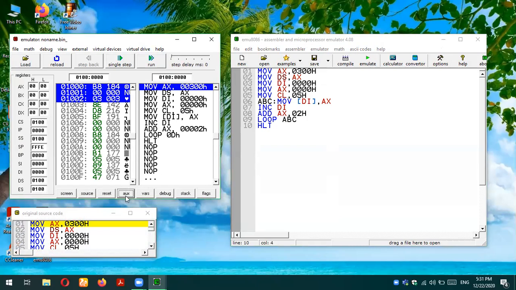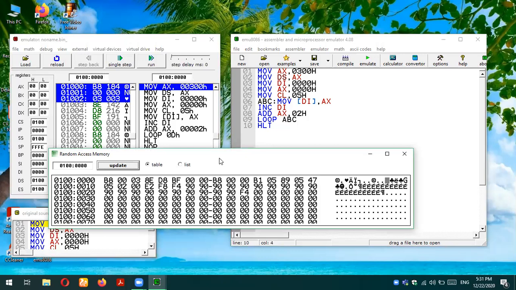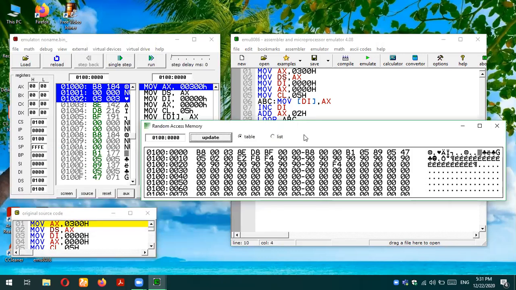You have to click on this aux button, right? I click on it, and there will be multiple options. One of the options is memory. You have to click on this memory option, and then you will have so many memory locations, right? So what address am I interested in? 0300 and 4 times 0. Look, I'm going to update it. So 0300 4 times 0. This is the first address. The next address is 0300 colon 1. The next address is 0300 colon 2, and then onward.